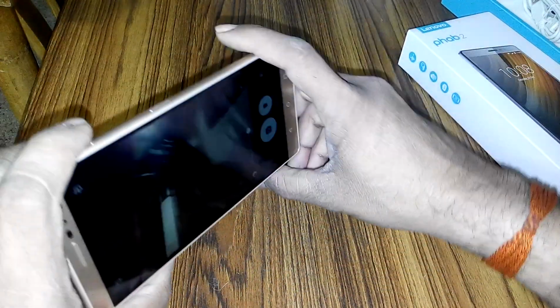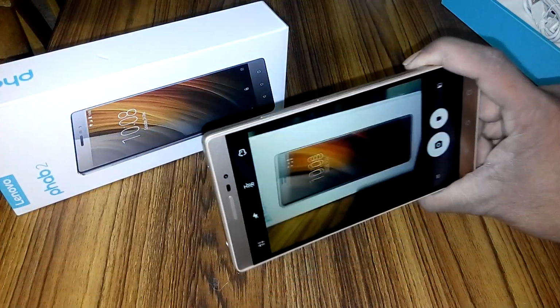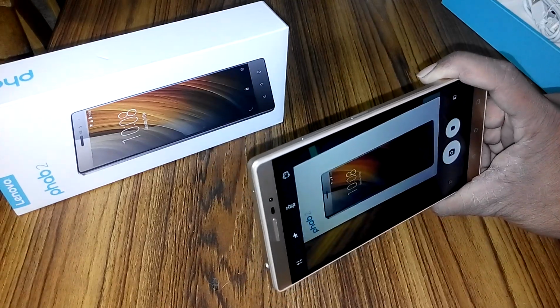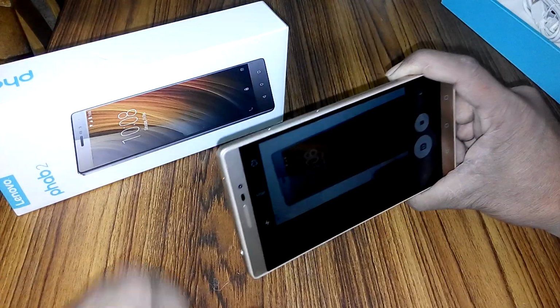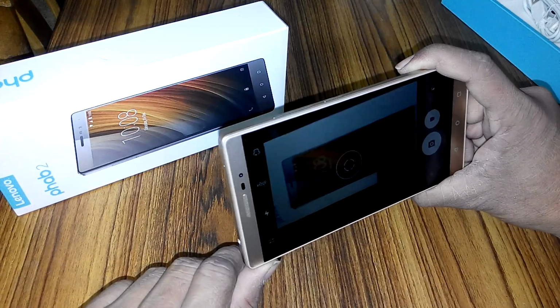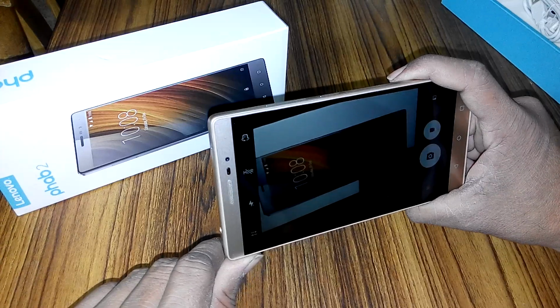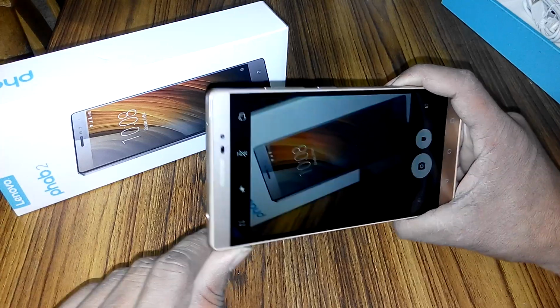Let me check the camera. This is the front camera, 5 megapixel, and the back camera is 13 megapixel. Some shadow is coming. Otherwise, camera, there is no doubt about it. It is very good. Lenovo is number one in camera, I think, and battery is also good. Processor is 1.3 GHz quad core. MediaTek processor is there. So you cannot say that it is very good for gaming, but you can go for it for watching videos and having calls.